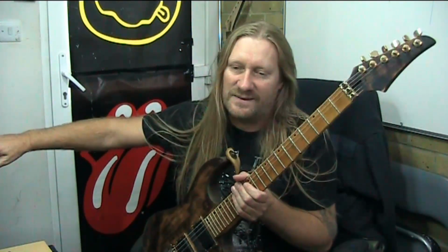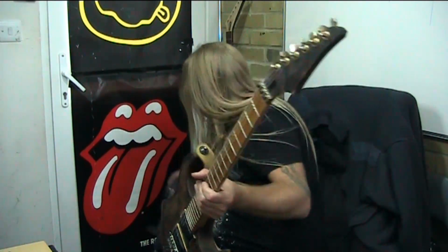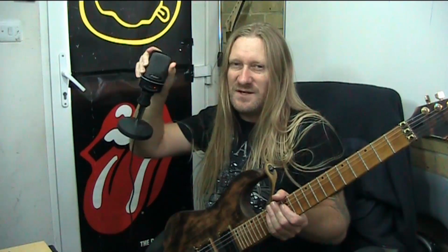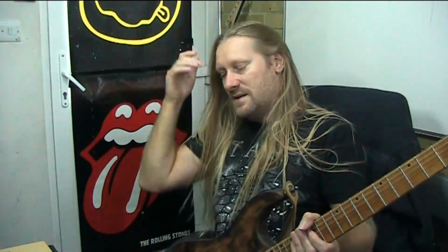So it's a nice cabinet. What am I doing? Oh yeah, and I'm just going into a microphone. This is a Pro Sound microphone I got from Maplin's. It was really cheap, but it sounds okay when I talk into it, so I'm assuming it's all right for this. Used it before, so it seems to work.